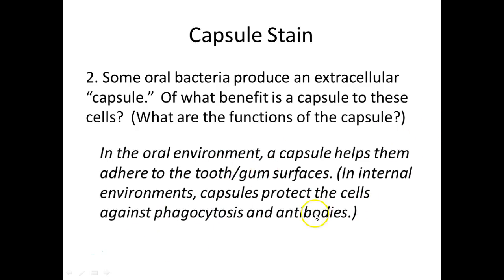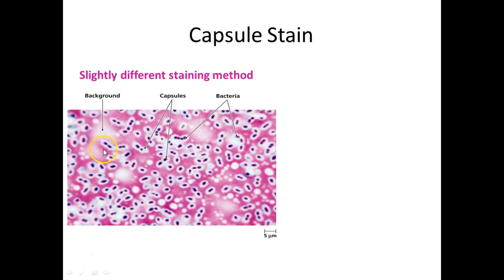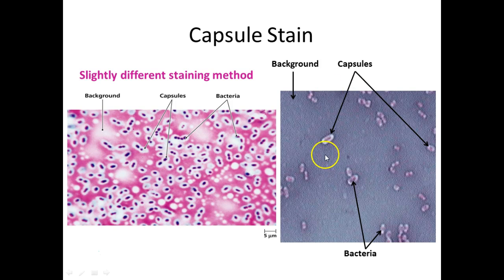So, and again, it's protection for them from phagocytosis and detection by our antibodies. It's really good news for them, really bad news for us. This is a slightly different stain than what we use, so the colors are different, but the same principle. The cells are stained, the background is stained, the capsule itself does not stain. It's the unstained halo you'll see around the cell, because remember, it's the outermost covering of the cell if it's present. This is more like what ours will look like, a kind of grayish background and a purplish or pinkish looking cell. Again, these have capsules because you see the clear halo around them.